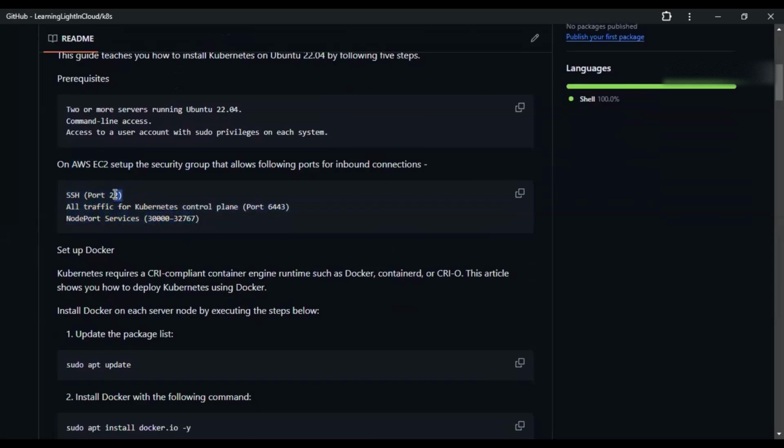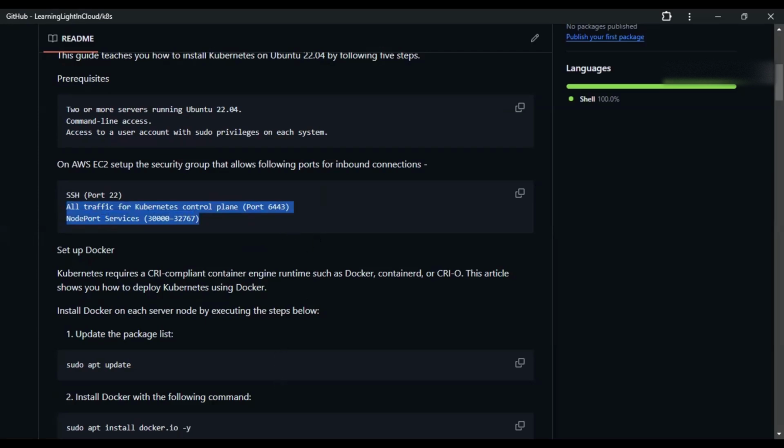First is port number 22, which is basically to install Kubernetes from the SSH shell. And for all the traffic for the Kubernetes control plane and node port service, we are going to open these ports.